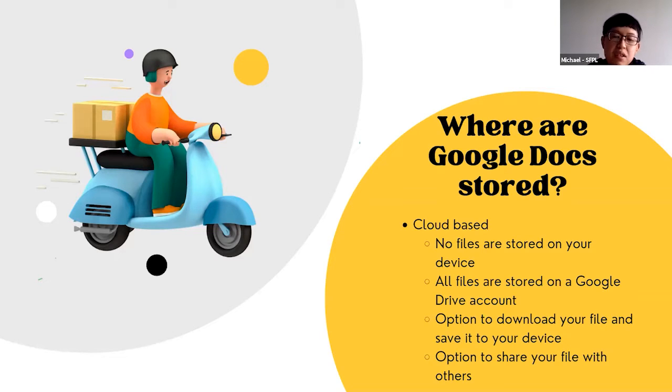And since it is saved to your Google Drive account, you have the option of downloading your file as well. You can save it to your device, to your flash drive, to your desktop computer, or anywhere you want. And you can download it in various formats. Like you can download it as a Microsoft Word document, as a PDF document, and there are many other options as well.